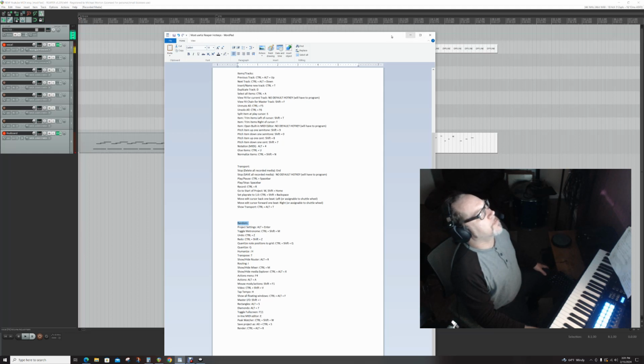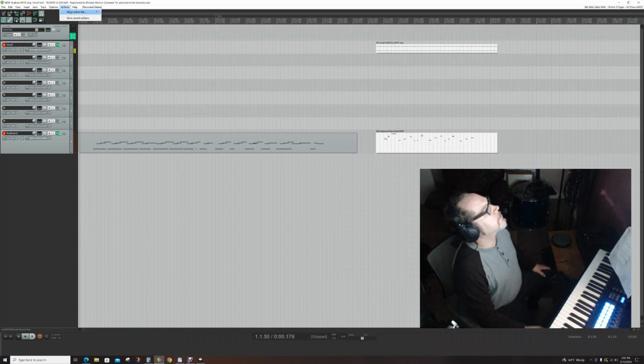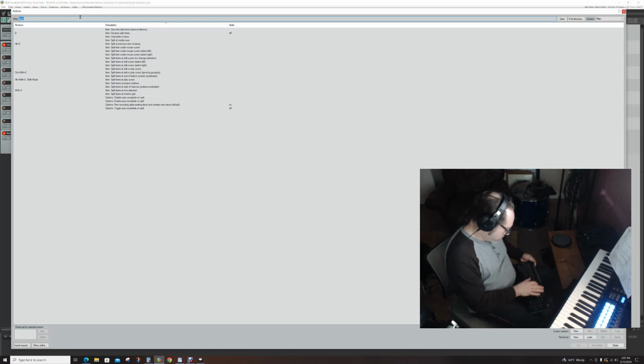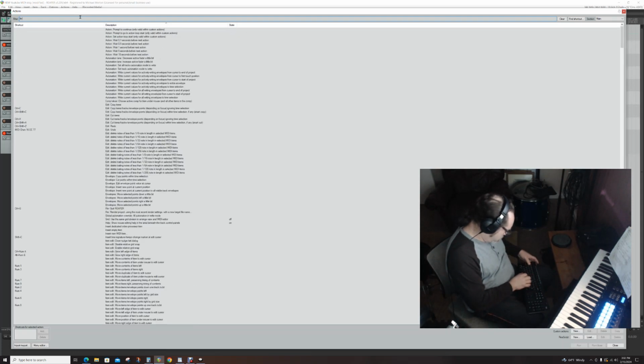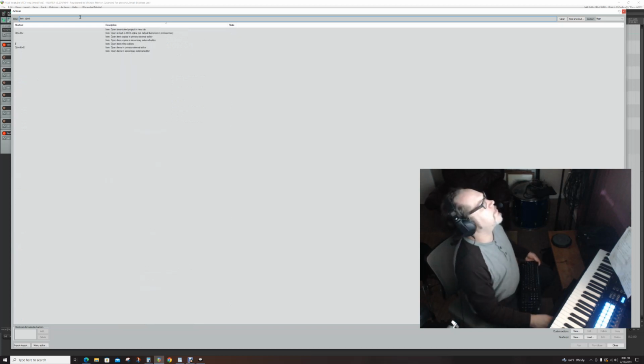Item built-in open MIDI editor. Open built-in MIDI editor. So let's go to actions, show action list, item, open built-in MIDI editor.